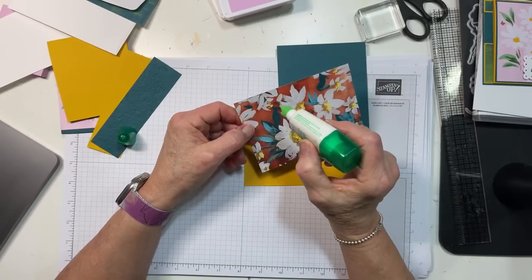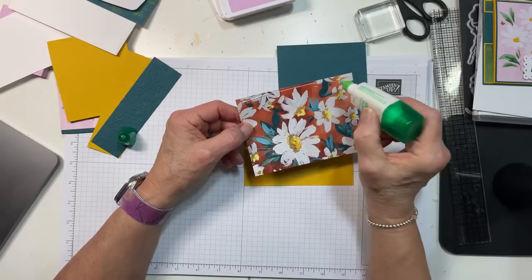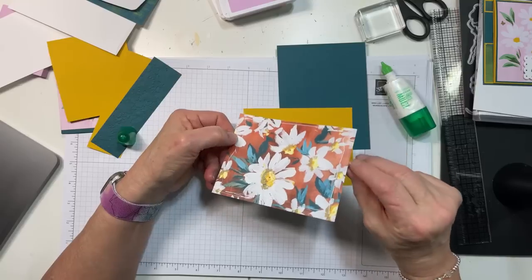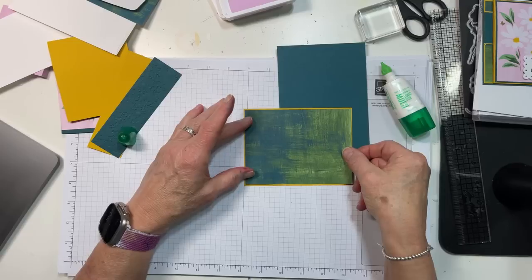Yeah, Linda, I know. You're going to have such a good time when you get this, when you get the suite and the paper in particular. But don't limit yourself to just the suite. This paper works with so many of our other products.